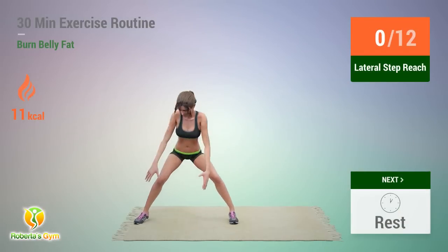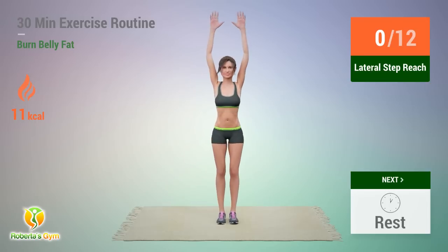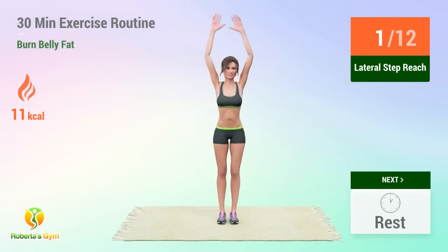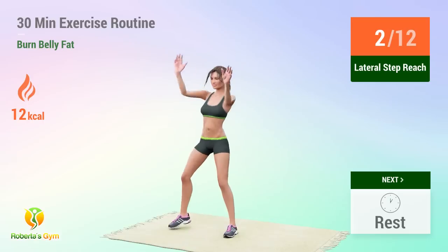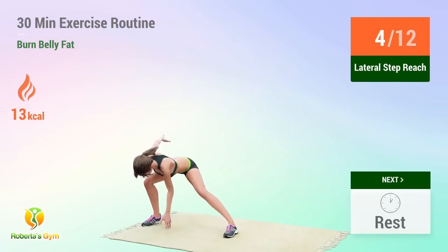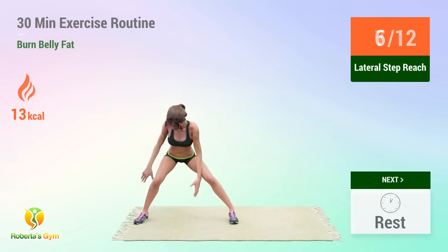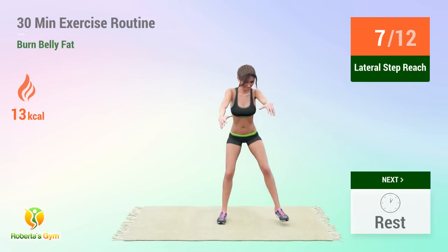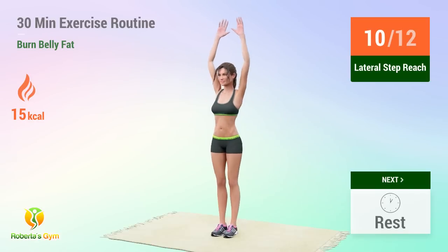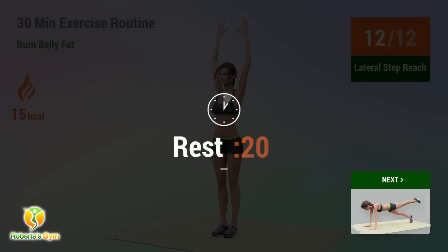Up next, lateral step reach. In 5, 4, 3, 2, 1, go. 1, 2, 3, 4, 5, 6, 7, 8, 9, 10, 11, 12, rest time.